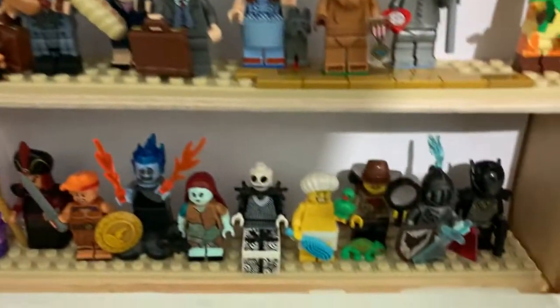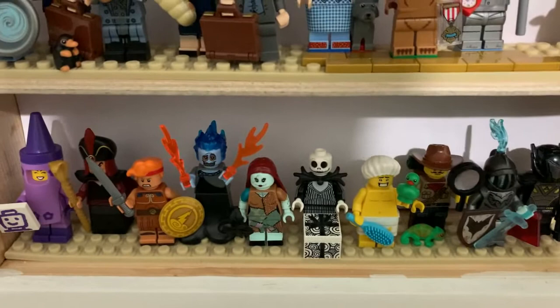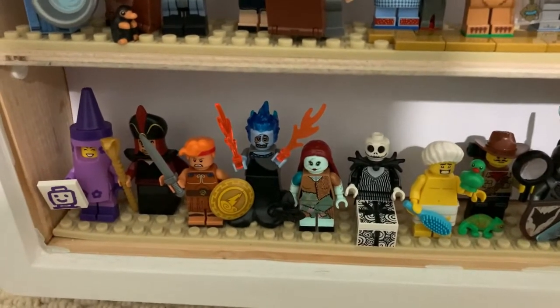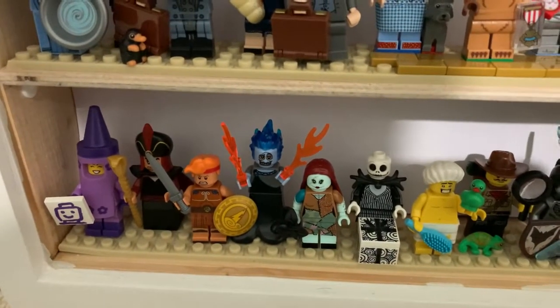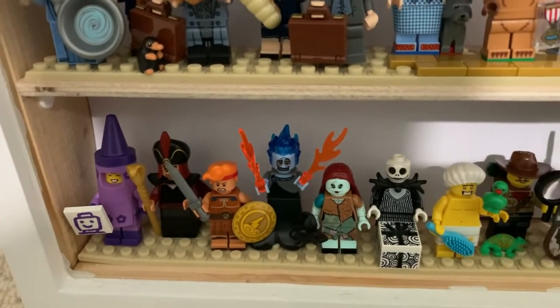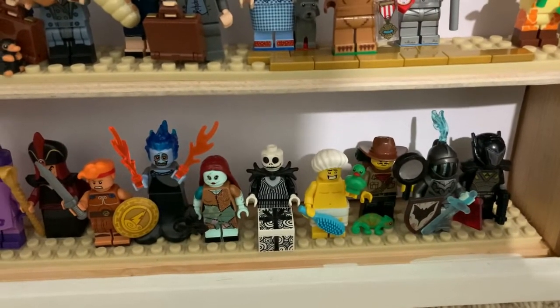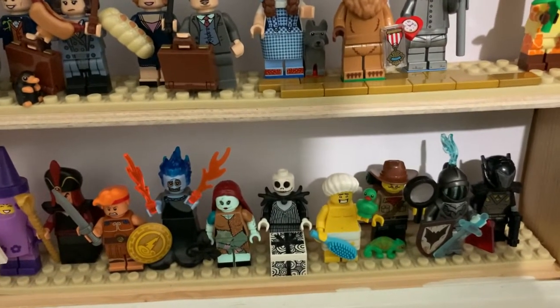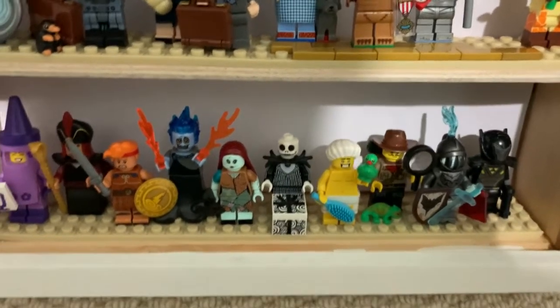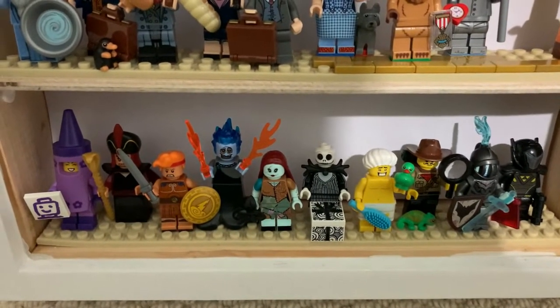And you may notice that the bottom shelf is actually just a tad taller than any of the other shelves, and that is purely so that in the case of displaying anything else in frame 4, or one that once upon a time in frame 3, it meant I had a little bit more height room to play around with, and I could store some different things in here, like some brick built characters or some Tulu accessories and things. So it was just in for versatility and to line up the centimeters better.